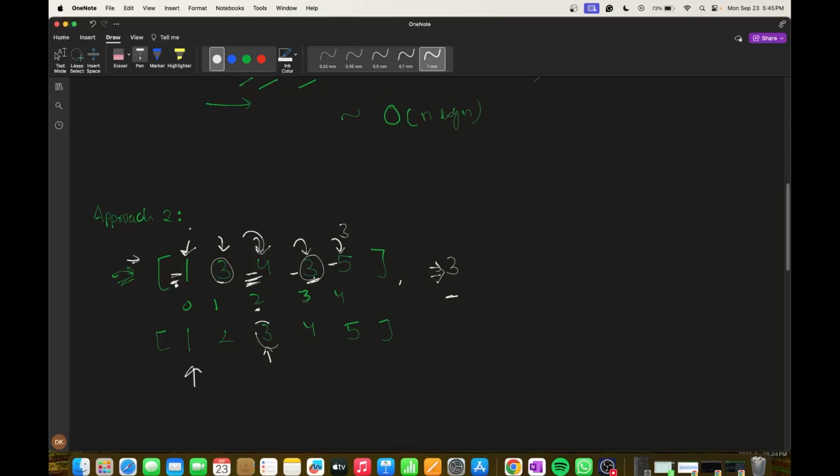Once the traversal is ended, order of n, right? I have found the value which was repeating. Now it is very easy to guess which value is actually the one which is absent here. You just need to take a look again in this array and see at what position the negative sign is not marked. This element is the supposed correct position for 2. That means 2 is the value which is missing.